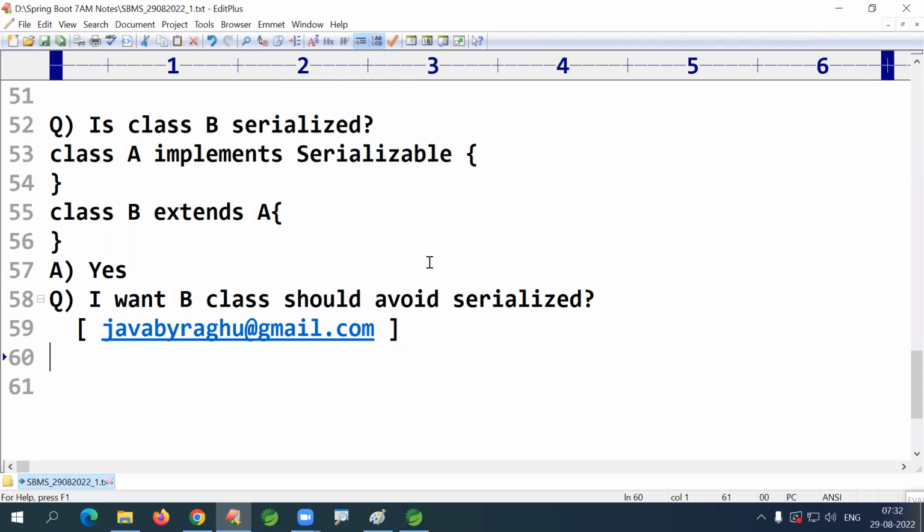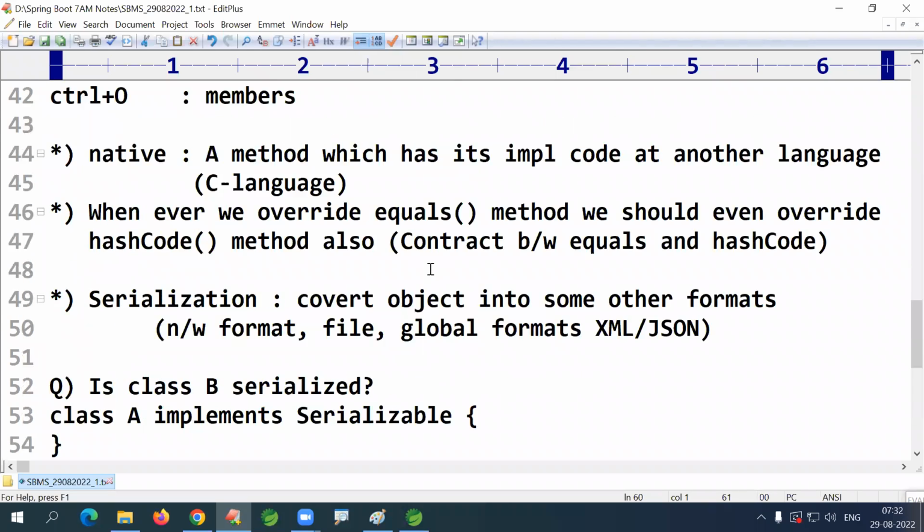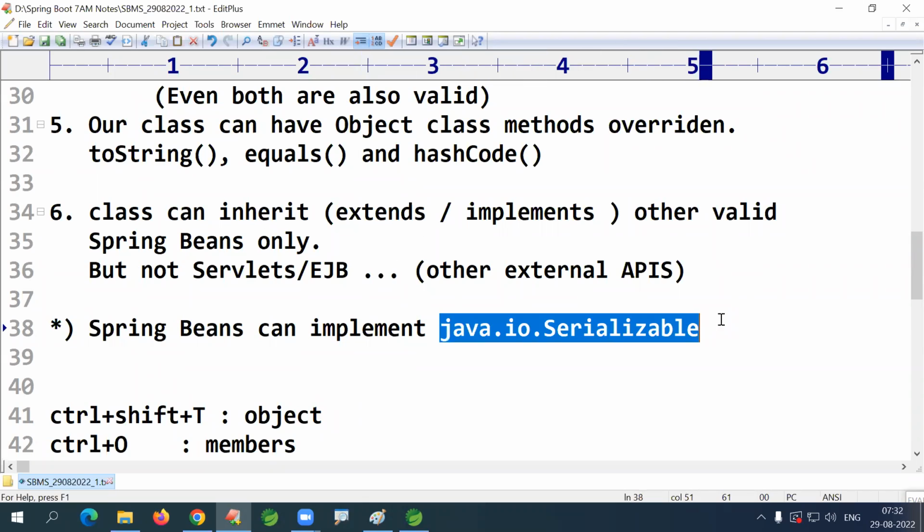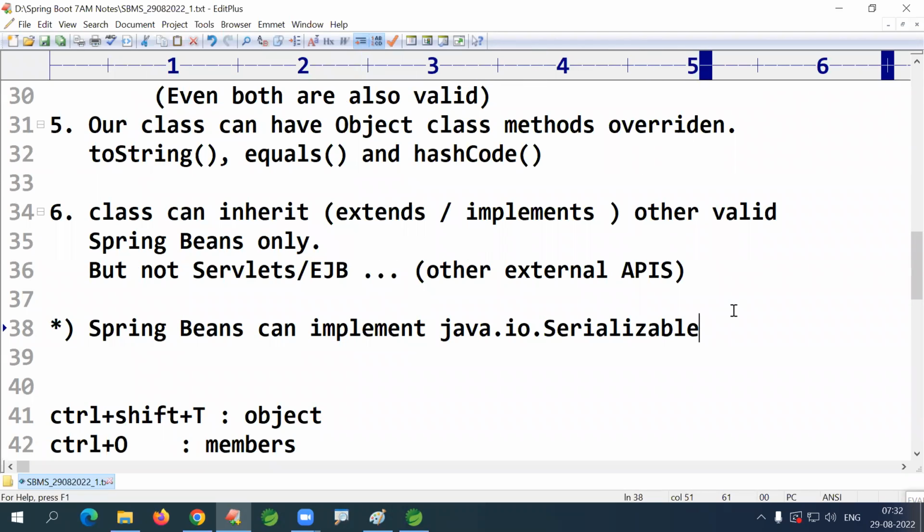Let's come back to our concept. Point number 6: your Spring Bean can inherit other Spring Beans only, or it can even have the Serializable interface. Not an issue.